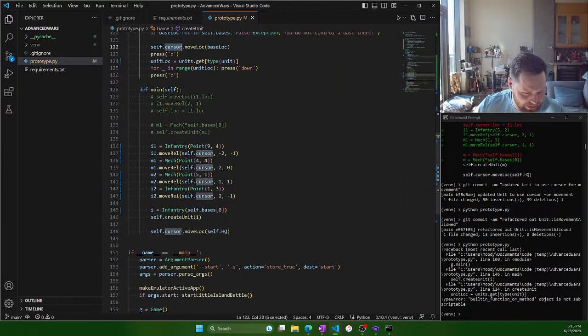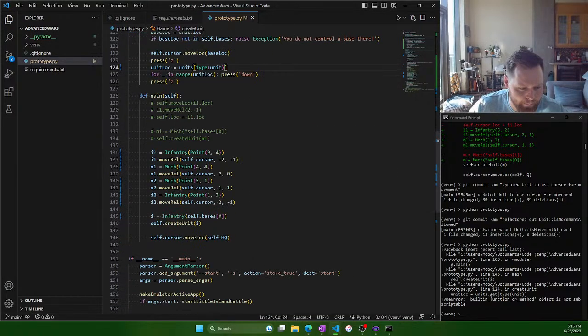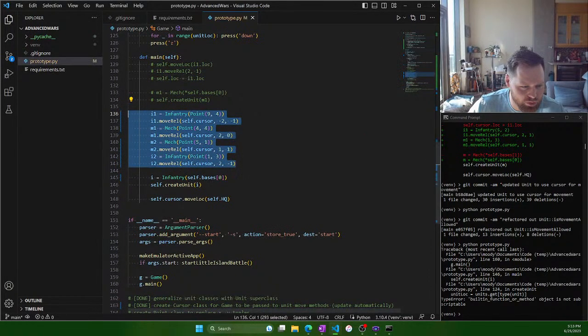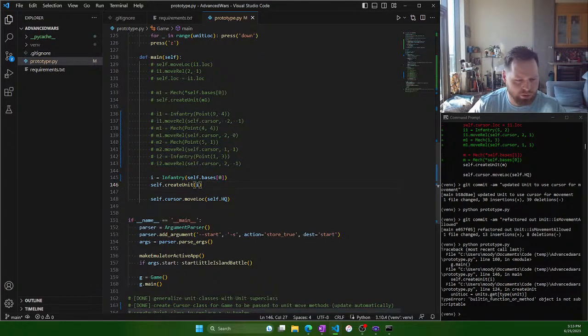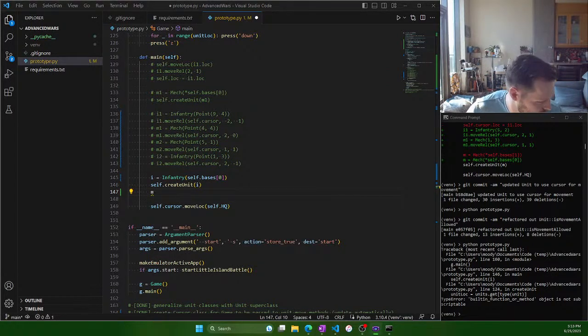But I'm also passing it this. I should try passing the other thing. Okay, so we hit this, and then we tried to get units here, .get, and I didn't want .get. That was why I wanted that there. Okay. So now I'm going to comment out these for now. And I'm going to do that, and I'm also going to do a mech. Let me see how much. All right, so we got 1,000, so I can create a mech.